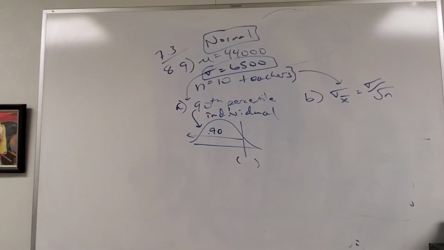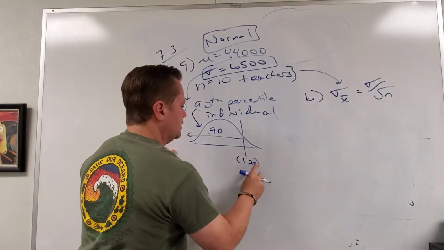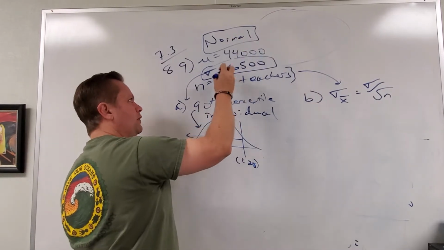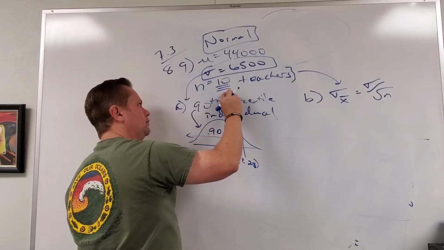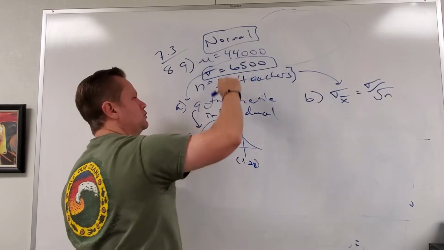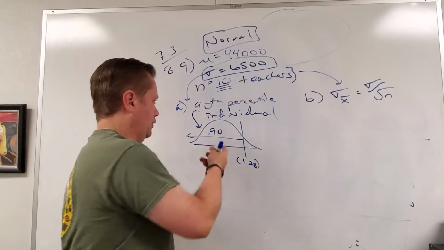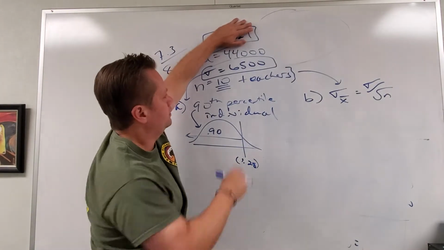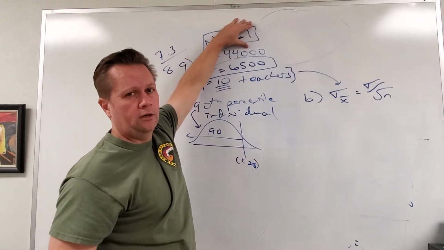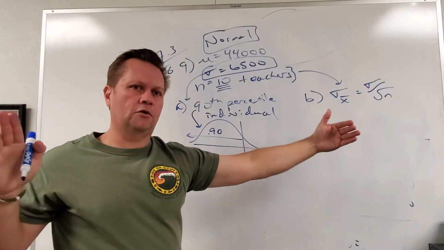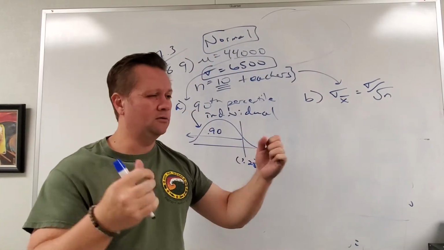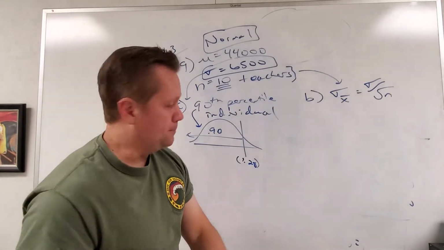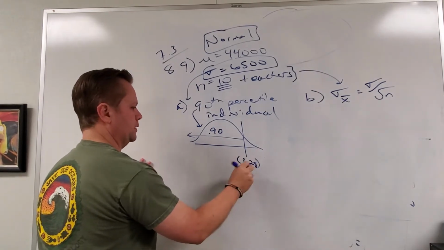That's 1.28. Now this is kind of neat. That's going to end up being the same z-score for both, because this is still normal, even though I've only got 10 people. It's not greater than 30, but I knew it was normal to start with. If I could do part A with one person, I could do part B with 10. If they did not say normally distributed, I would need the sample size to be greater than 30 so that the means of all groups of 30 will be normal. I need normal, or I can't use the magic sheet of answers. So this is 1.28. That's my z-score.